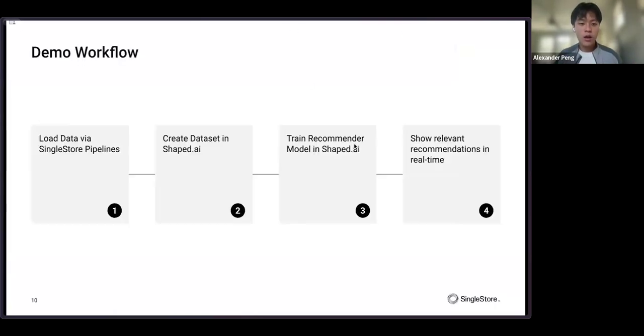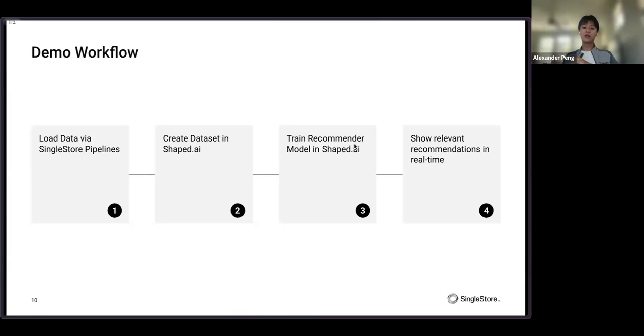Just giving a quick overview of how this demo is going to work. We're going to show how to use Shape.AI to work with a very popular data set within recommendation systems called MovieLens. At a high level, we're going to load that data into SingleStore via SingleStore pipelines, and then create a data set inside of Shape.AI, which essentially means allowing Shape to ingest the data from SingleStore.